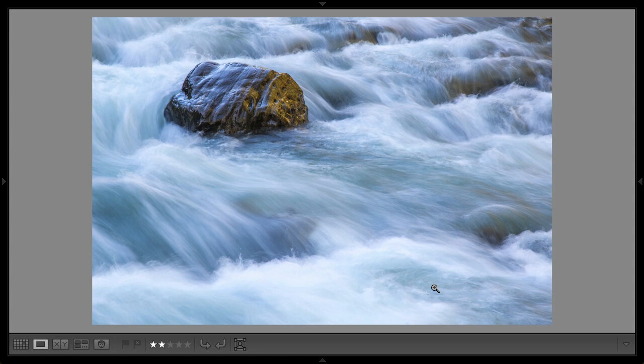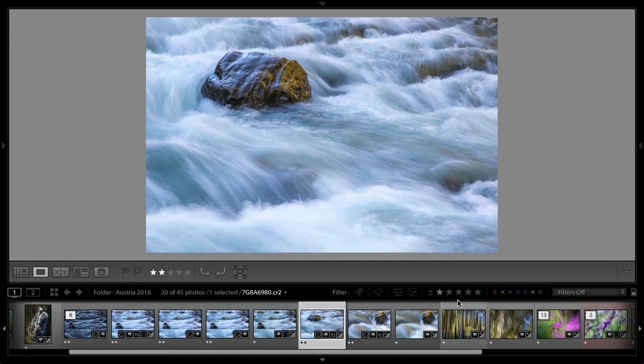Well, part of the reason that I would actually hide all of the panels with the Shift-Tab keyboard shortcut is to quickly hide all and then to reveal only those that I want. So let's assume that I'm reviewing my images as part of my initial workflow. I can click on the little triangle down at the bottom of the screen in order to make the film strip panel visible.